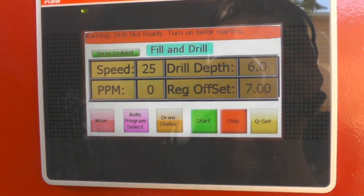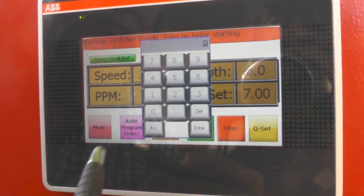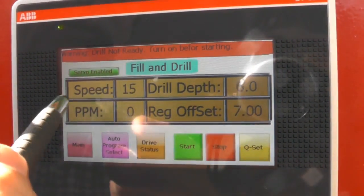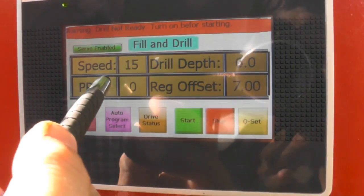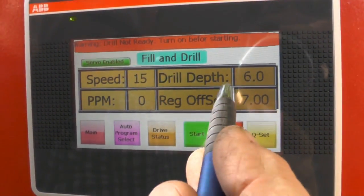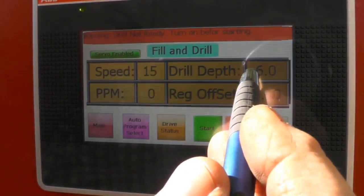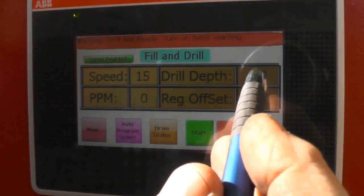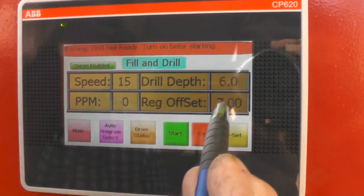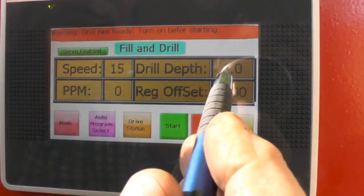Anyway, when you get a pot machine, you want to start with it slow. You might want to start with a speed of maybe 15 pots. So just enter 15.00 and hit enter. That's how easy it is to change the speed. That ppm doesn't mean pots per minute, so don't worry about it. Now what we've got to do is measure the drill depth of the drill bit, and a 1 gallon pot is about 6.0 inches. The registered offset we measured a while ago was about 8.00, so I'm going to enter 8.00 and hit enter. So the registered offset is set and the drill depth is set.